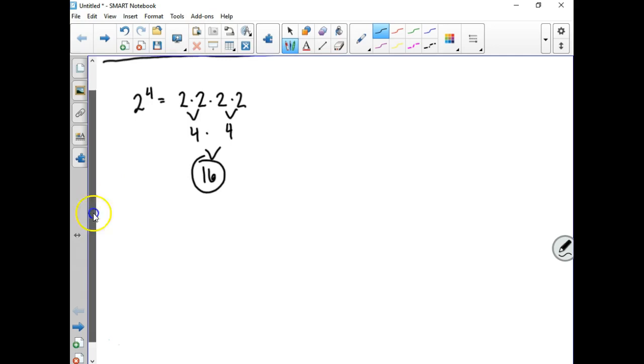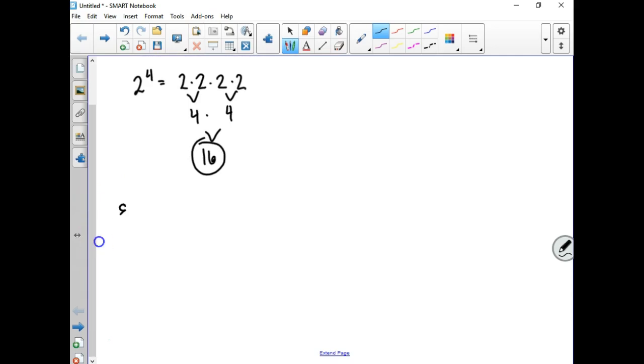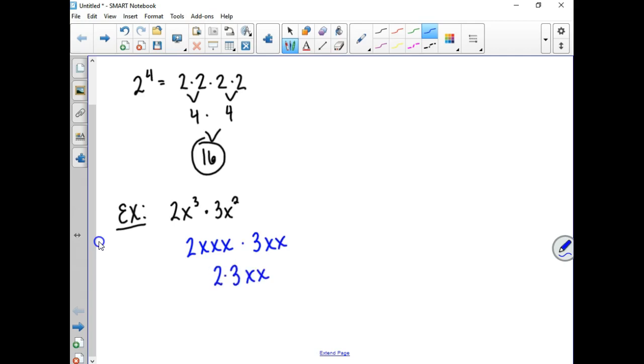So let's begin by doing an example that looks like this. Let's say that we have 2x to the 3rd power times 3x squared. Right now we are going to just do these problems by thinking about what this means here. So I've got 2 with 3 x's times 3 with 2 x's. Well, if I want to reorder this, I could. So that'd be 2 times 3, and I could put all 5 of the x's together here. 2 times 3 is 6, and then I would have x to the 5th power. So to simplify 2x to the 3rd power times 3x squared, I would get 6x to the 5th power.